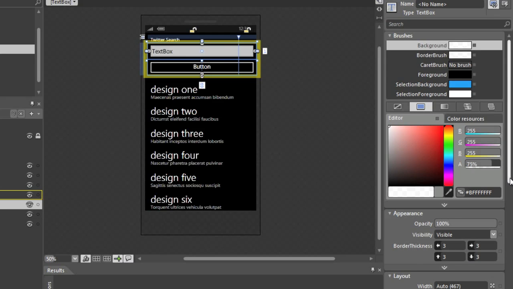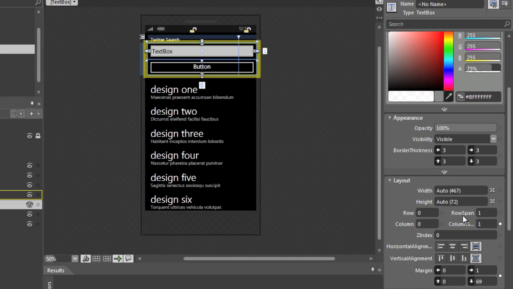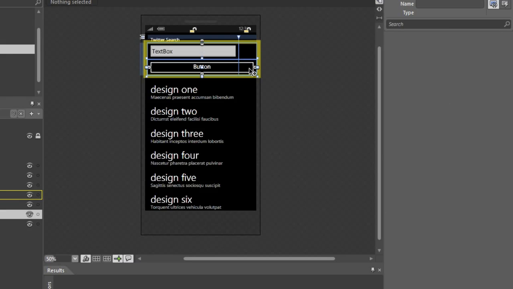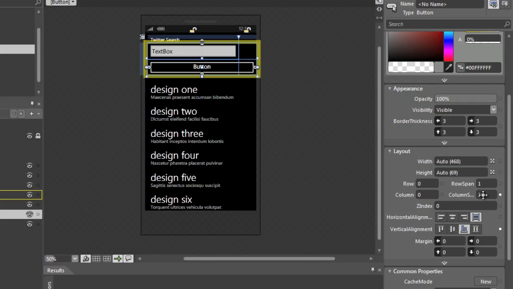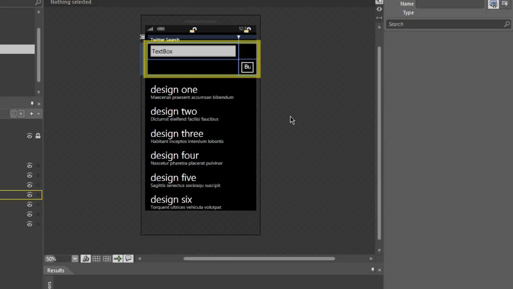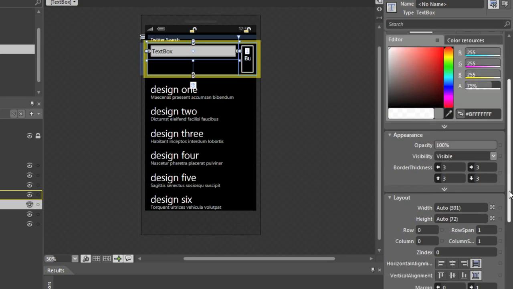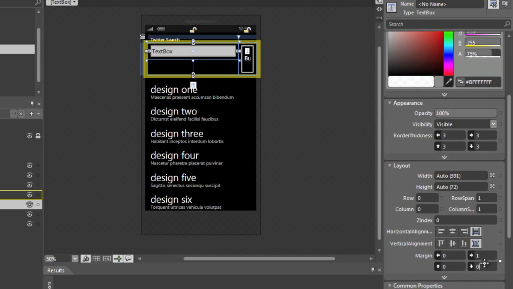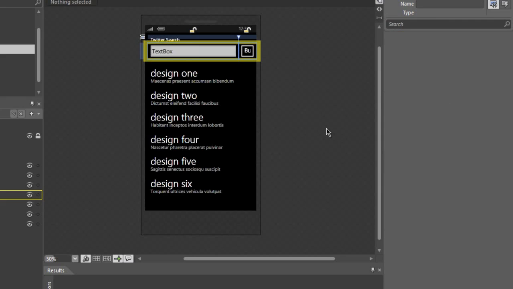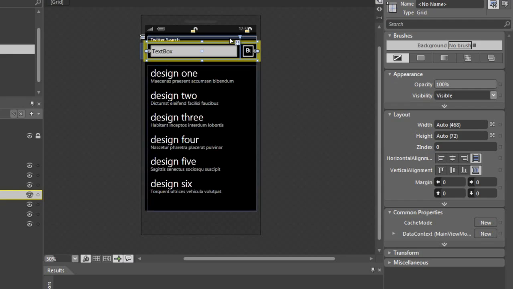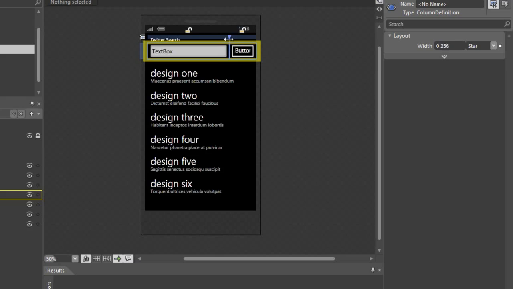Change the properties of the text box and the button so that they fill the first column and the second column respectively. Adjust the width of each column to a suitable value.